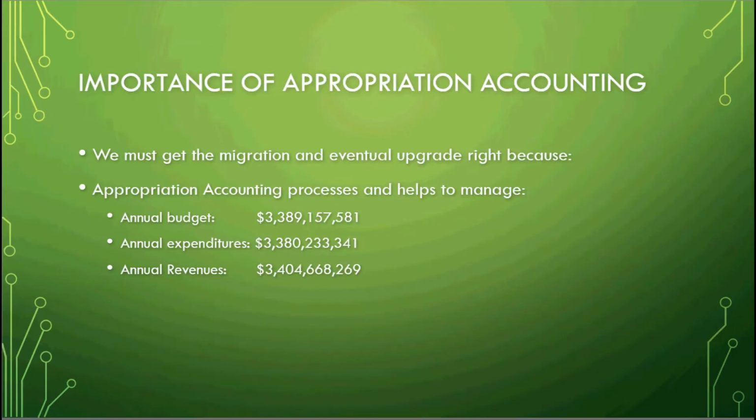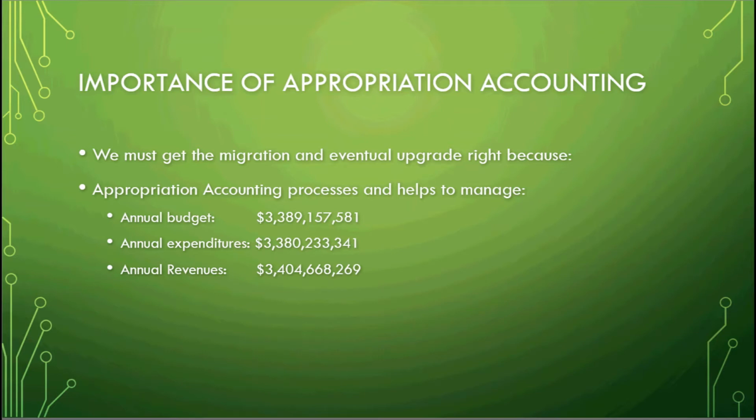To help highlight the importance of the success of this project, here are some important figures to show how much work is done in and through appropriation accounting. Every dollar that is budgeted, received, encumbered, or paid out by ODOT is processed through and verified by one or multiple appropriation accounting subsystems. This means before any work is done on the highway or in support of ODOT's aviation, water, or railways, appropriation accounting was used to make it happen.